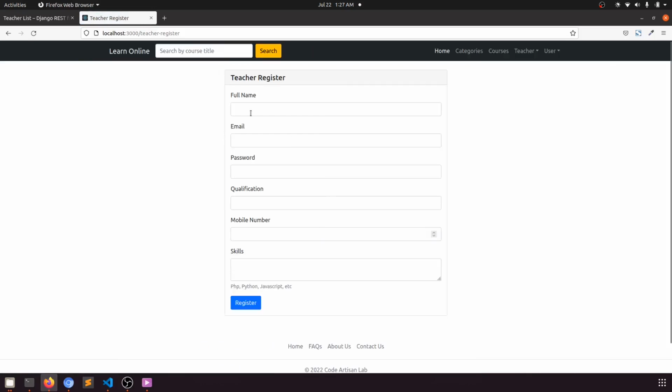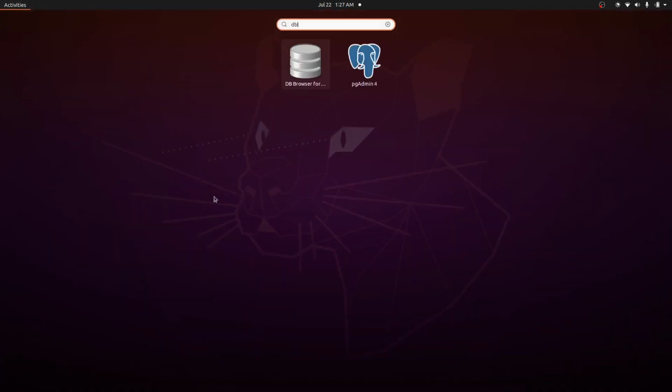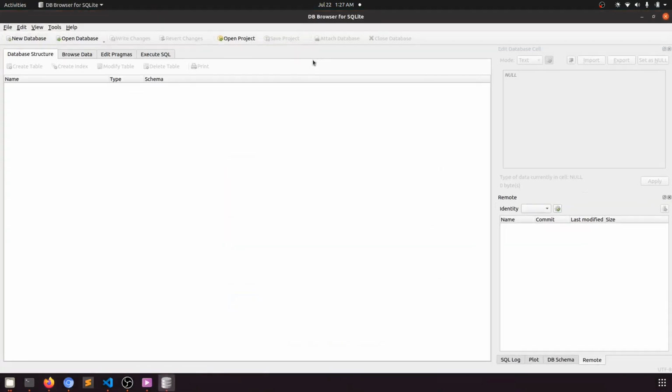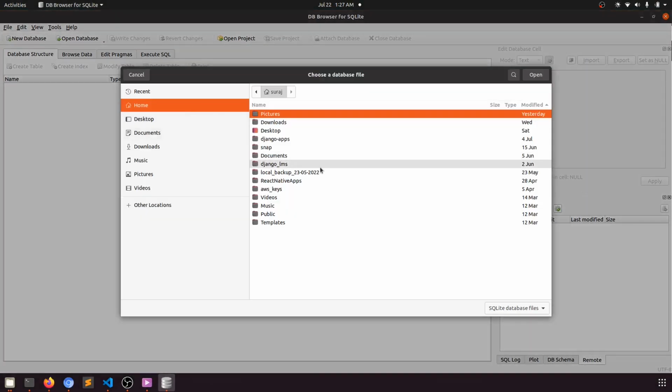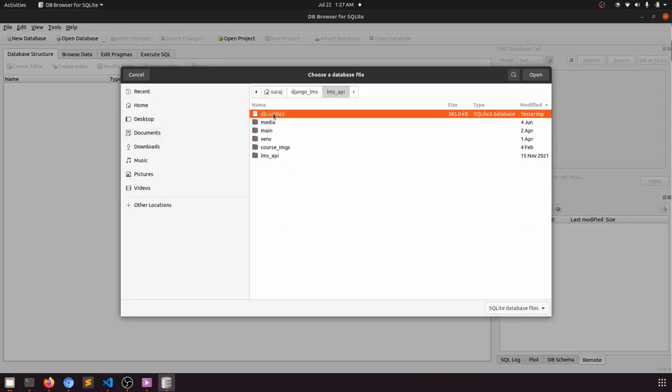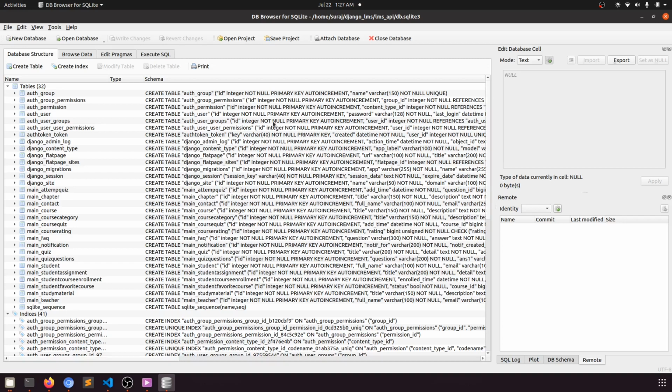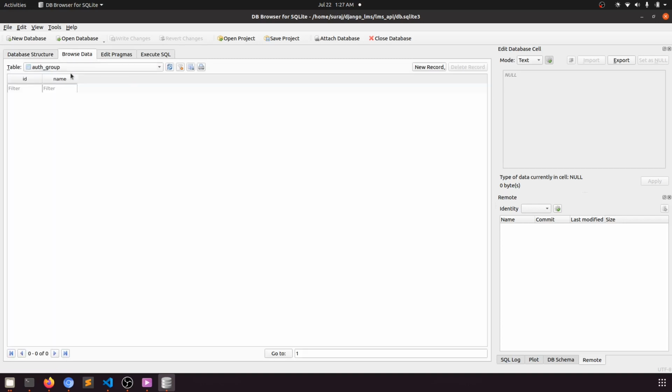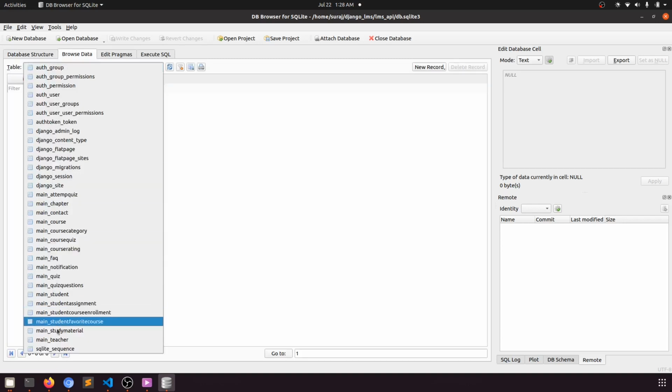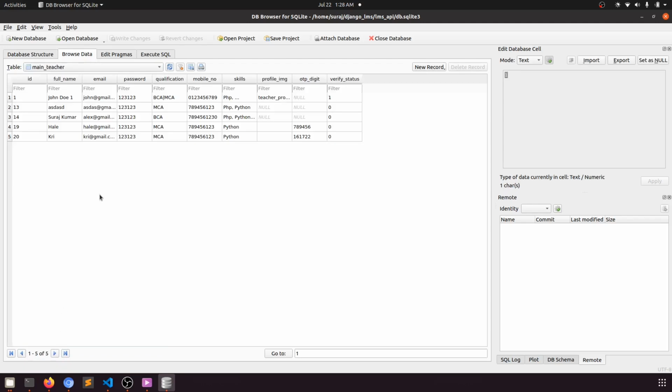Okay, so let's open the DB browser, and here we have open database, and we will say DB Lite and browse data, and let's go for the teacher. Okay, so let's delete this, delete records, write changes, right?